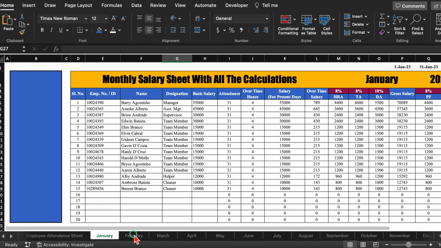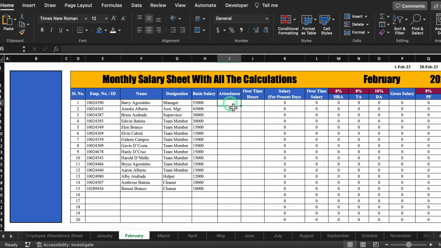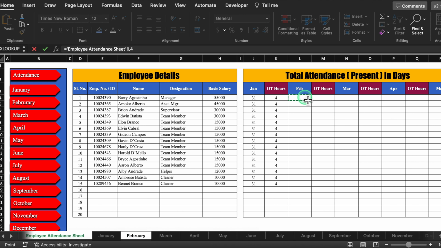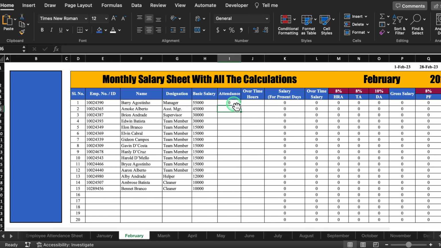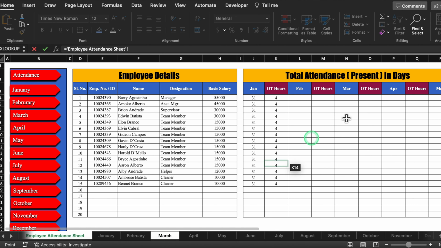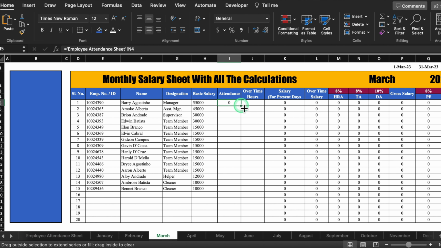We'll go to February, we'll click over here, plus or equal to, we'll go to employee attendance and we'll select February from here and hit enter. We'll drag this here and we'll drag this down. We'll go to March, plus or equal to, we'll go to the employee attendance sheet, select March from here and hit enter. We'll drag in overtime hours, we'll drag it down.